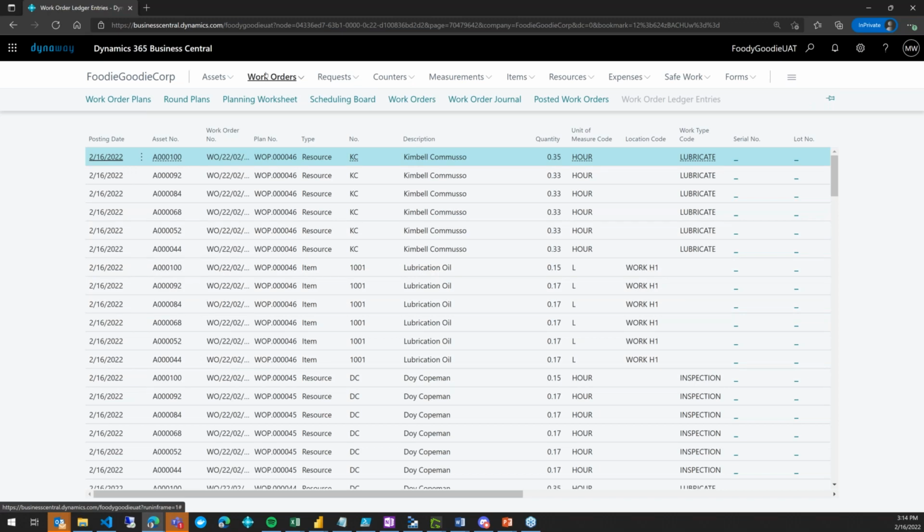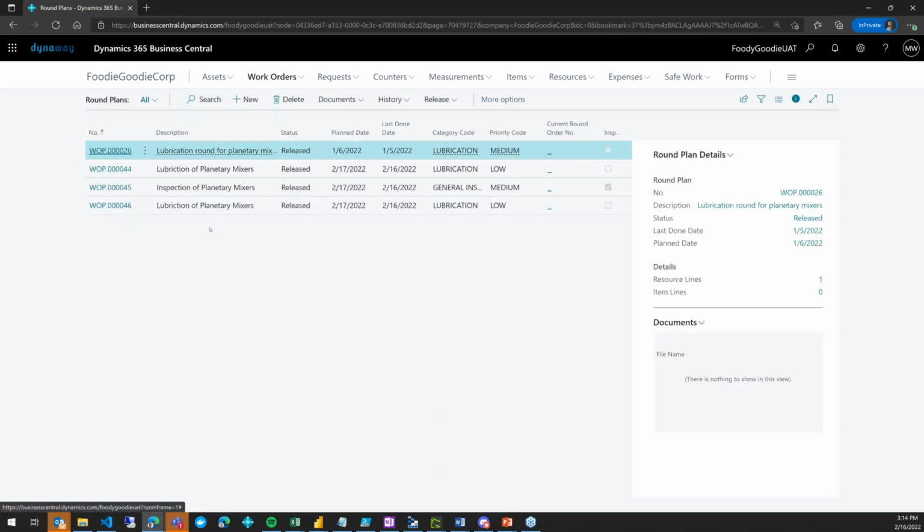We would also like to show you today the inspections, because inspections are very similar to the rounds, and we also put them in the same place, right?